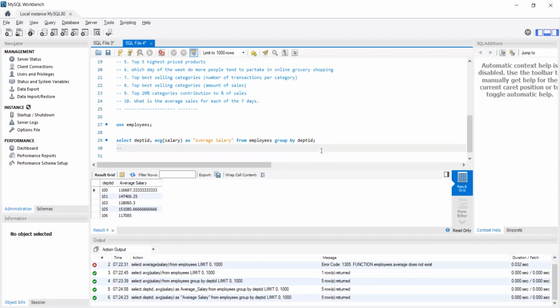What are the functions you can do? You can do count, which will tell you the total number of count. You can do AVG to find the average. Yes, sum. You can do min. You can do max. These are some of the functions that you can perform.